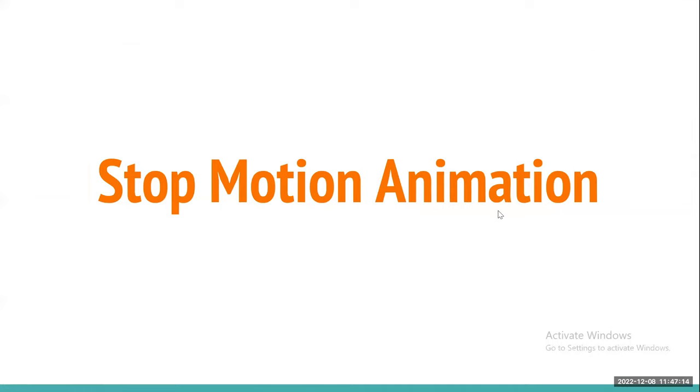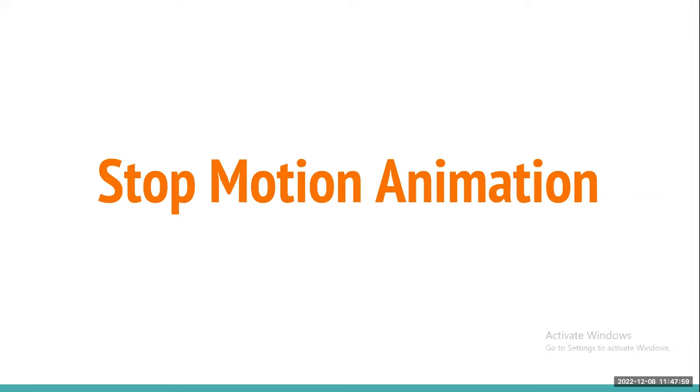So in the previous session, you have learned about what animation is, what the different types of animation are, what the process to develop an animation is, and what prerequisites are required to create an animation. In this session, we will learn how we can create a small animation by using a mobile app, Stop Motion Studio. So let's start. First of all, we will understand what a stop motion animation is.